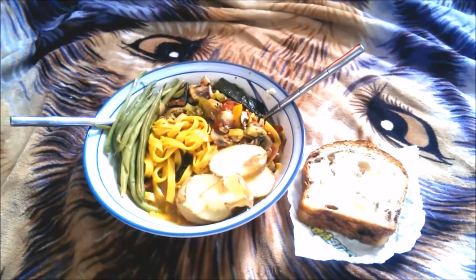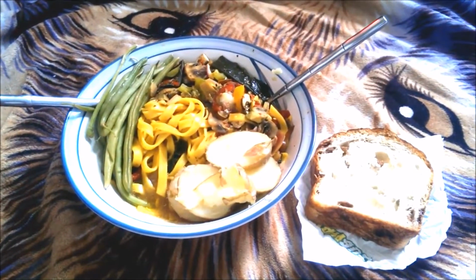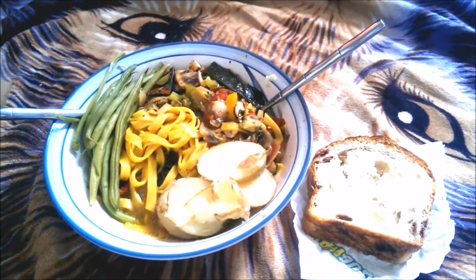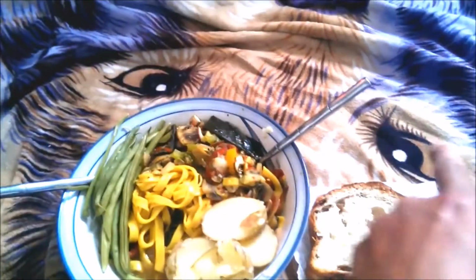Brothers and sisters and friends out there, here's the final look of my food to see it one more time laid out. Another great viewing, as you could see, the artistic skills in action. And it's only fitting that the wolf is looking right at you here.